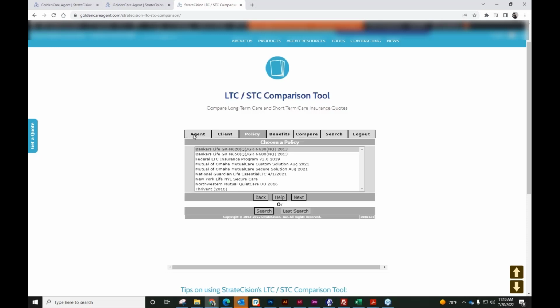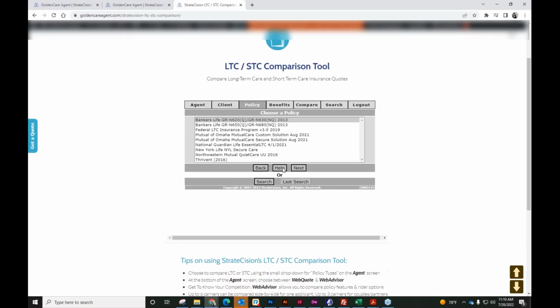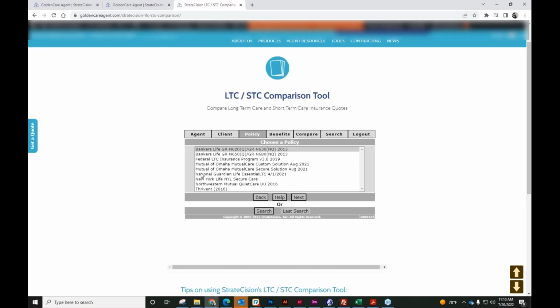The very next screen is where you will find the carriers within our tool that you will be able to quote. Now, if you've been in the industry for a bit, you may notice that the list is fairly short. Overall, it has been a shrinking industry, but those remaining are among the strongest. So what I recommend doing is choosing the most complex carrier first. The more options that are available within that carrier, on the actual printout later on, it'll show just as much as what appears with the first carrier.